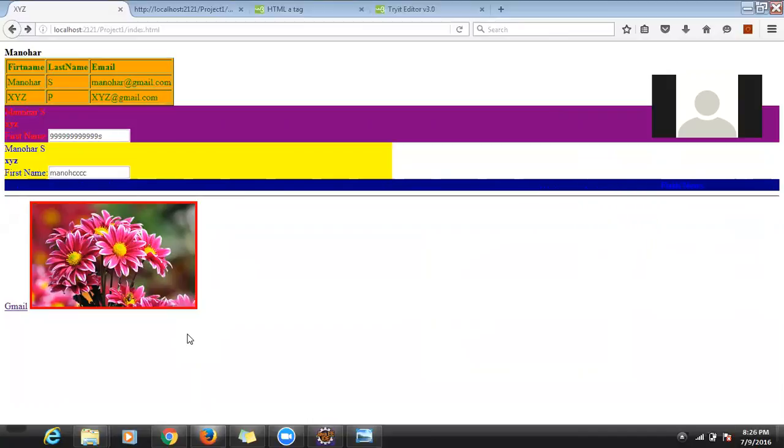Like on click, on mouse over, and how to read the elements, how to read the text field values when you are typing. So why I'm telling this one, whenever you are trying to do automation, right? Whenever they're typing, let's suppose you need to validate one of the phone number field. So whenever you are typing, on the automation side, you have to read what is the character they are typing. Then you need to stop them. So that's what we need to understand, what is the mapping of the field and which event we need to use here. So that's where these mappings and events will be useful for you.